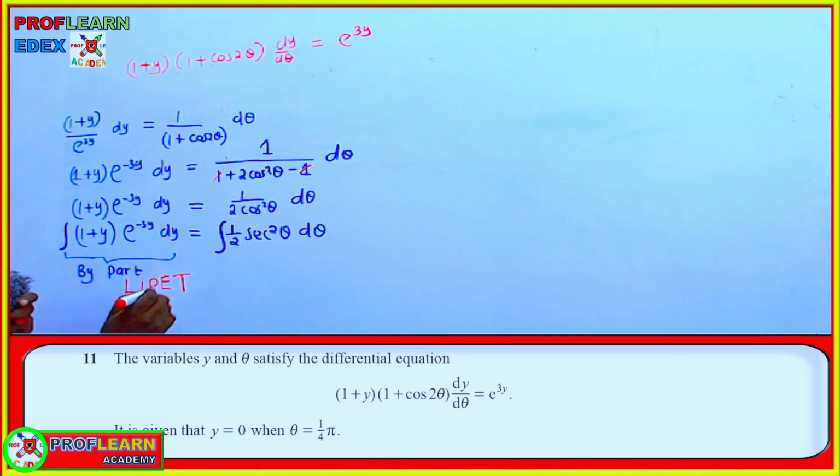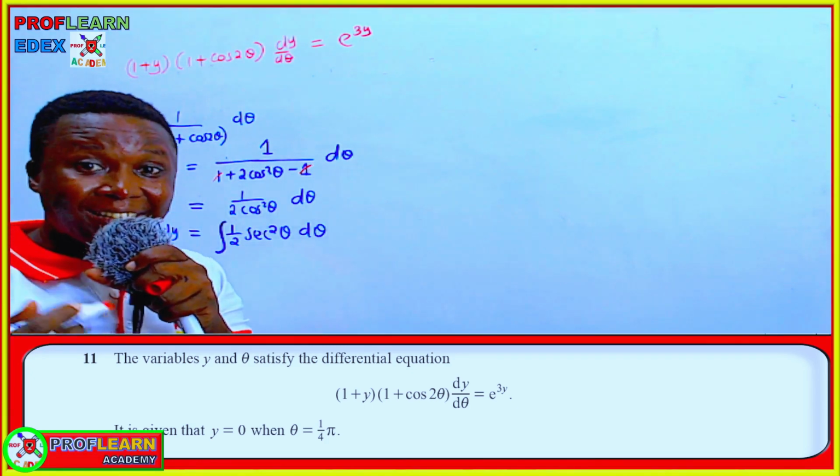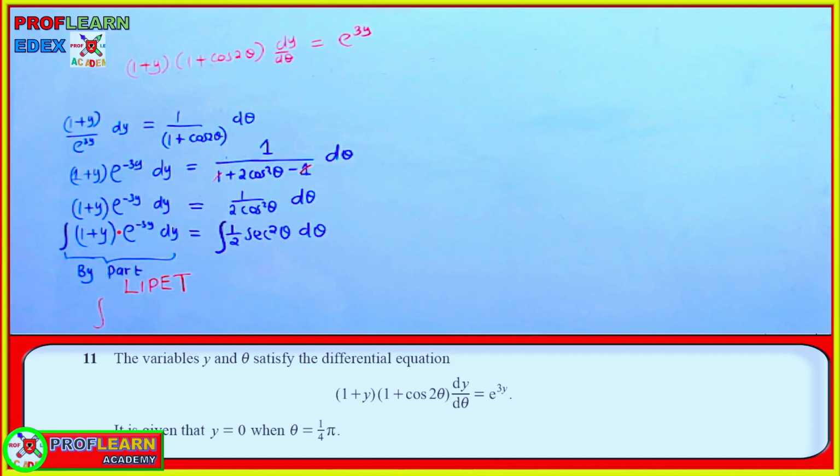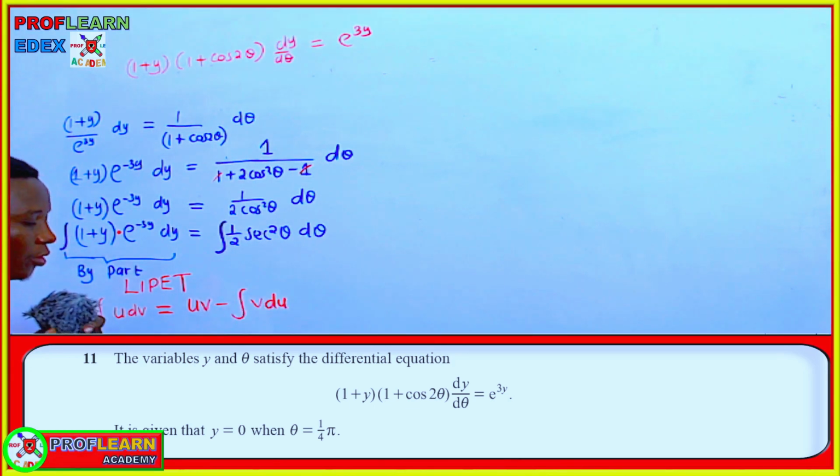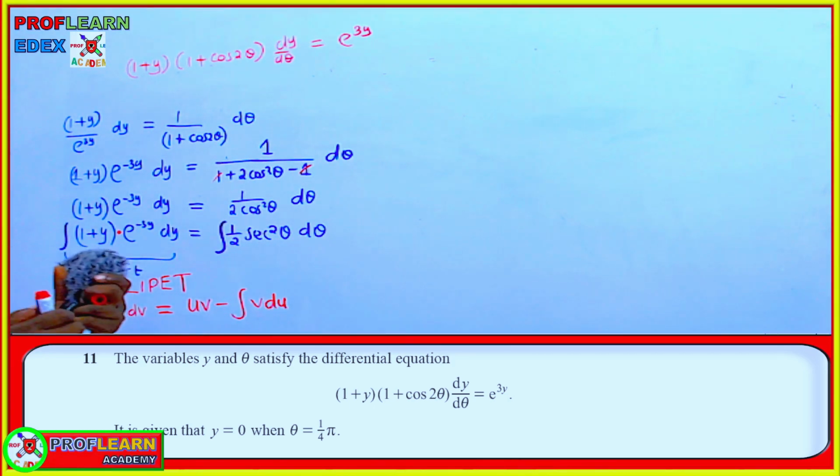And remember, integration by parts is actually the integral of two functions which are multiplied, because we have these two functions multiplied. So we are going to apply integration by parts. And that states that the integral of u dv is going to be equal to uv minus the integral of v du. So this is the formula we're going to apply in the process of integrating these parts.